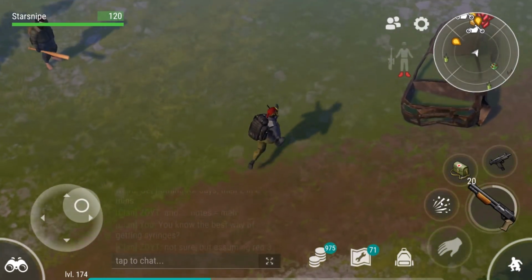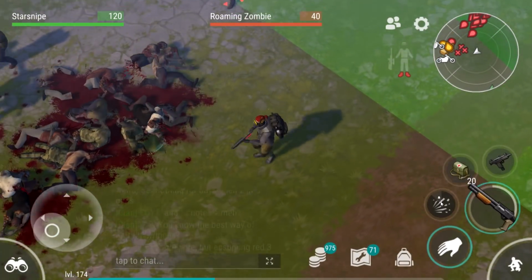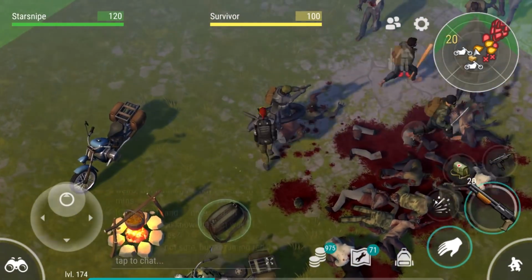Okay, these guys have zombies. I will help you guys with your zombie problem. Shotgun rain! There we go, dealt with that problem. While my shotgun rain regenerates, I'll let them deal with that.